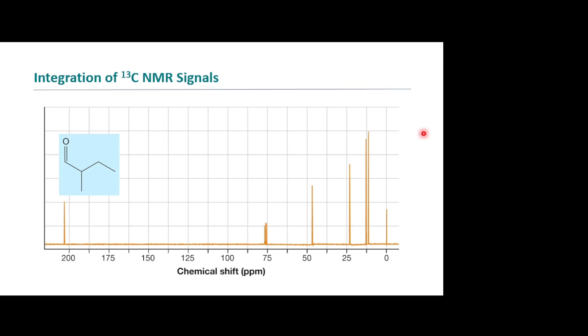Yeah. And so what you end up seeing is in C13 NMR spectra, the area under the peak is not going to be proportional to the number of carbon atoms that are contributing to that peak, okay? It doesn't have almost anything to do with the number of carbons, right? And so the number of carbons, not helpful, okay? The area under the peak is still useful, though. Just remember that is not the number of carbons, okay?